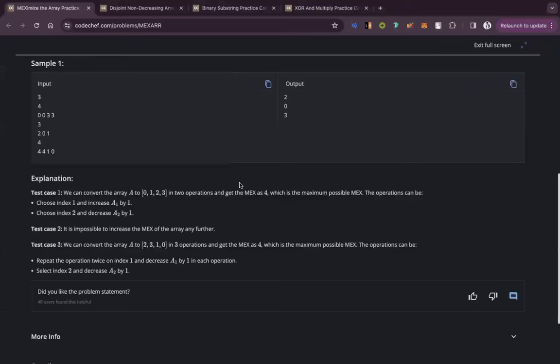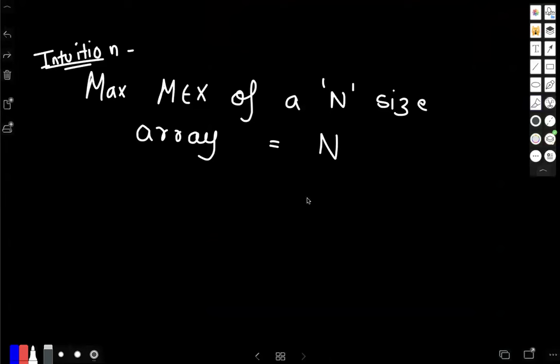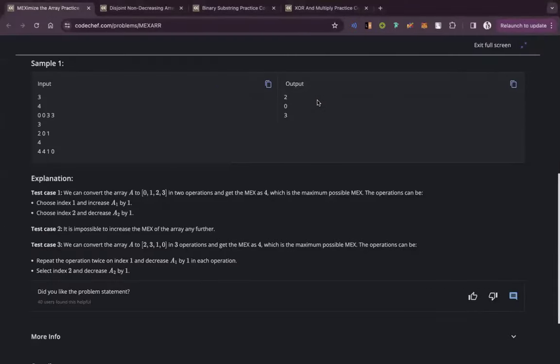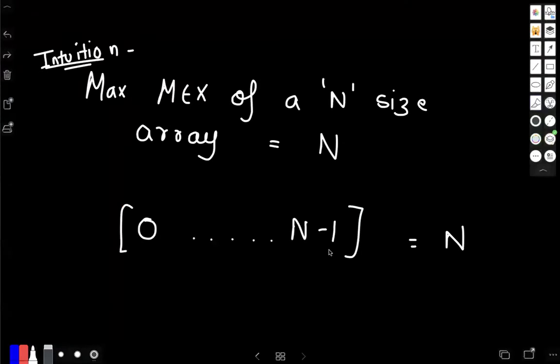And even normally I get this picture that if I keep the array as an array that has the numbers from 0 to n minus 1, then I know it will have a max equal to n. And arguably from the sample cases also, by simply observing and making more cases, I realize that that is the highest max I can go. So I think this idea is now clear, right? I have to make the maximum max of the array as n, or I will try to achieve if I can make the maximum max of an array as n.